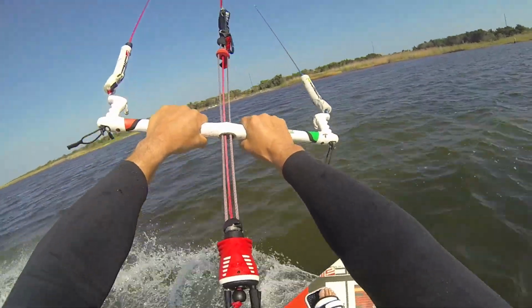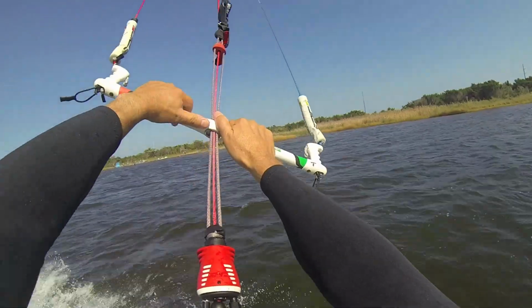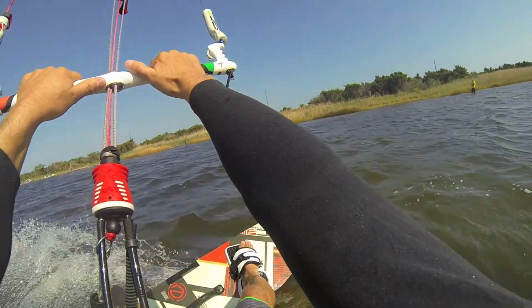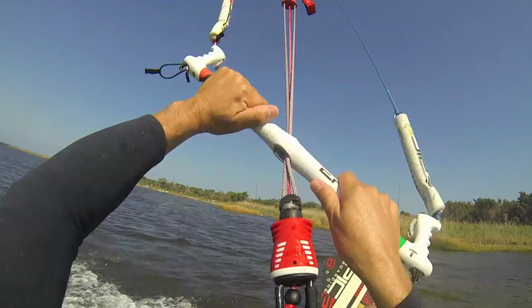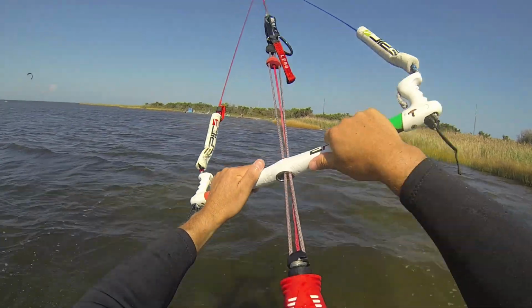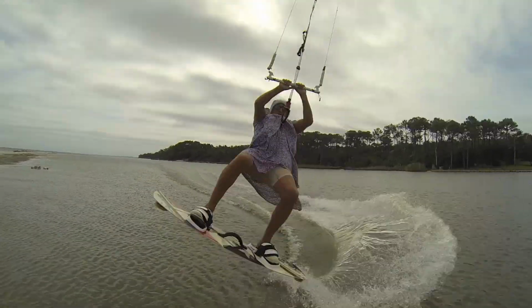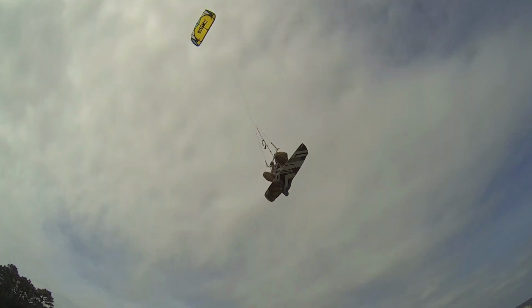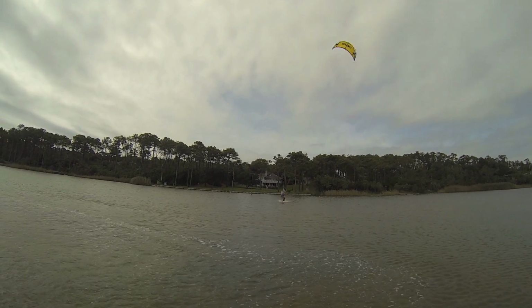Another type of jump transition will be by initiating a kite loop, so it'll be more like a down loop. Okay, so what you want to do is jump by pulling your backhand. As soon as you jump, pull your front hand to do a kite loop. And there we go, your transition is done. Then start edging upwind. If a 75-year-old woman can do it, you can do it. As you can see, she went to a back loop, to a kite loop, to a down loop transition, and landed the other way.